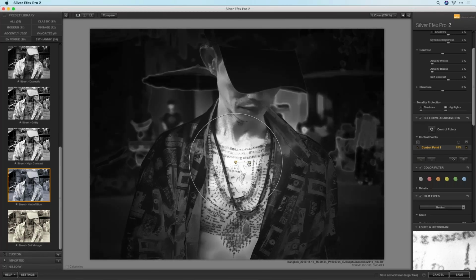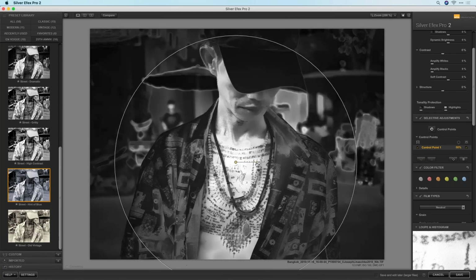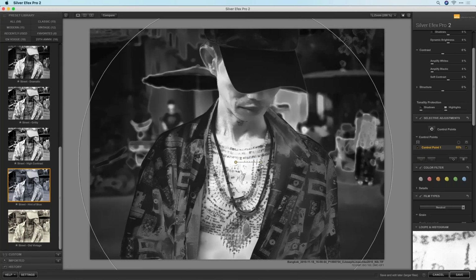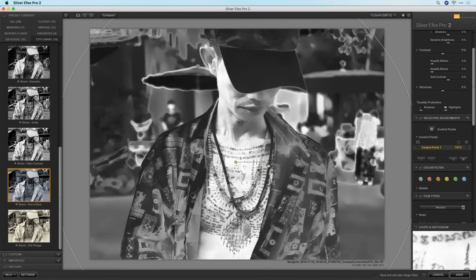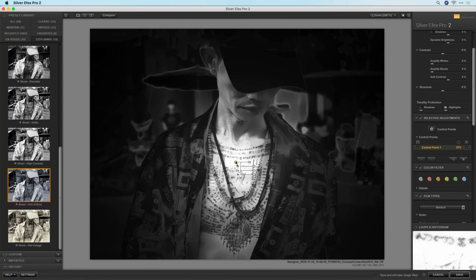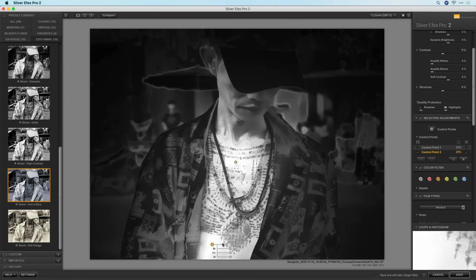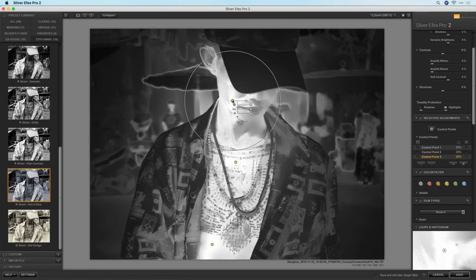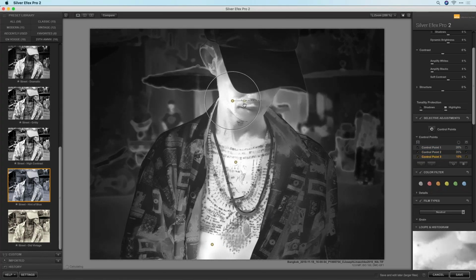And as I drag this down or up, in or out, whatever you want to call it, you see that we get more of the image selected. So there we're getting all of his skin, but we're also getting a whole bunch of the background, which I didn't want, so I would probably take this down to a smaller area, let's say right about there, and then I'd add multiple control points. The easiest way to do that is to hold down the Option key and then drag. And now I've got one over there. Let's maybe make this one a little bit bigger because I can. And I pull this one up to his face and pull that down a little bit, make it a little smaller.